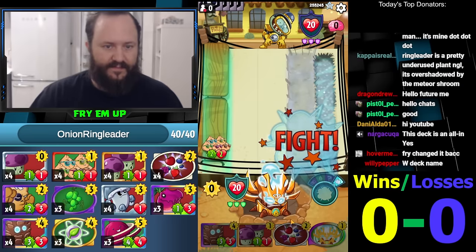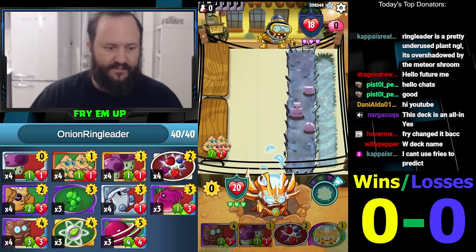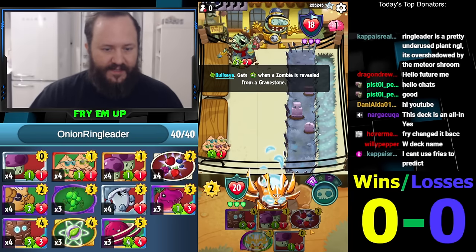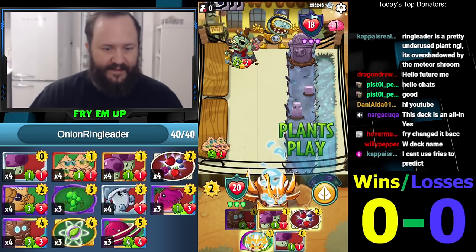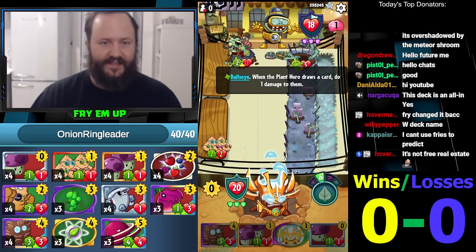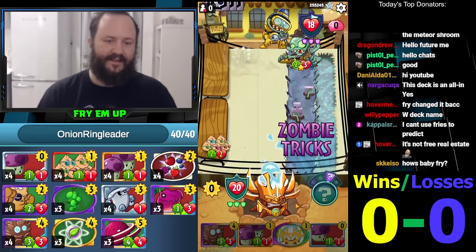There we go. A little more Pine Clone charge, which is awesome. What is he doing here? Bruh. Gotta Berry Blast the 3 damage. Put Con Man in there.